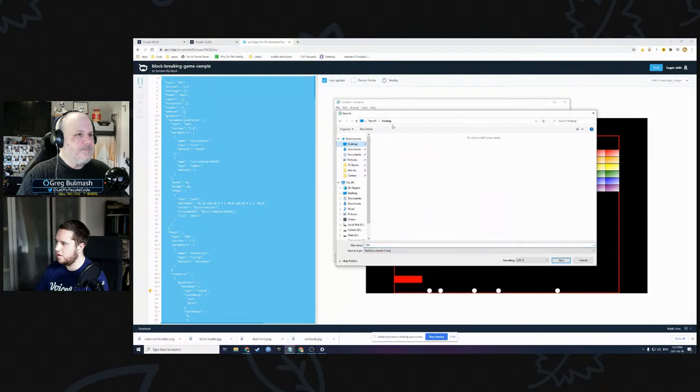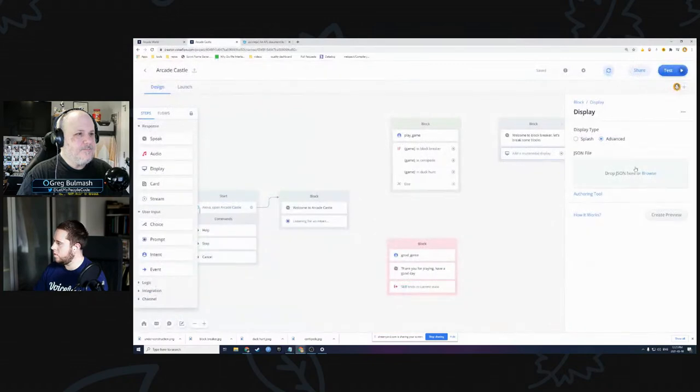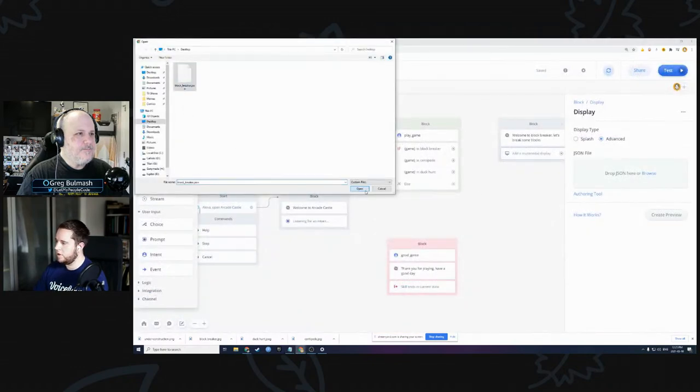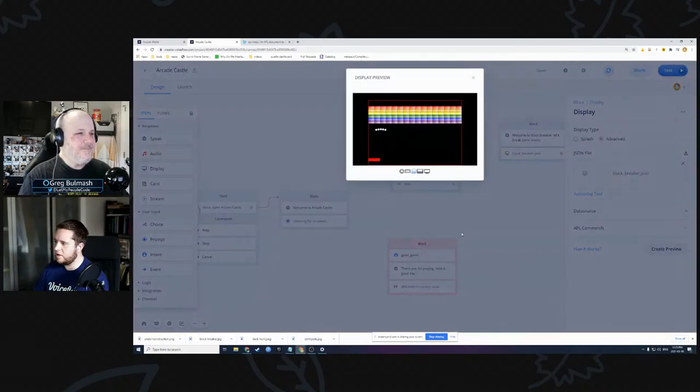I will save that on my desktop as blockbreaker.json. And then I will just upload it here, blockbreaker.json. So you can see it's verified, looks good. It's got the correct fields in it, those data sources and document. I can actually further modify that directly inline here if I want to add anything in the future. Maybe I'm pulling in a template and I want to define in the data source all of the values that are going to actually be used in my APL template. And if I want to just check and see if everything's looking okay, I can hit this little create preview here.